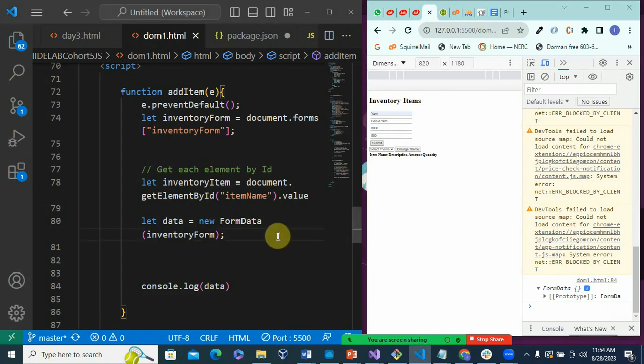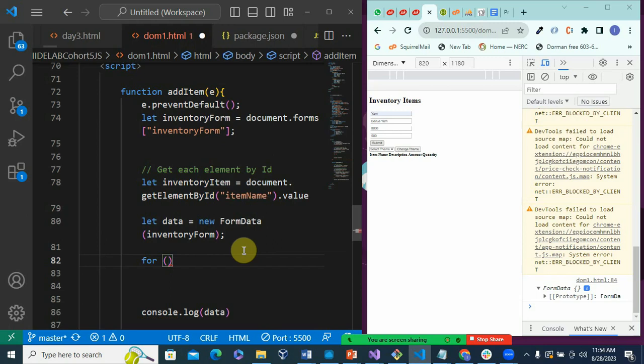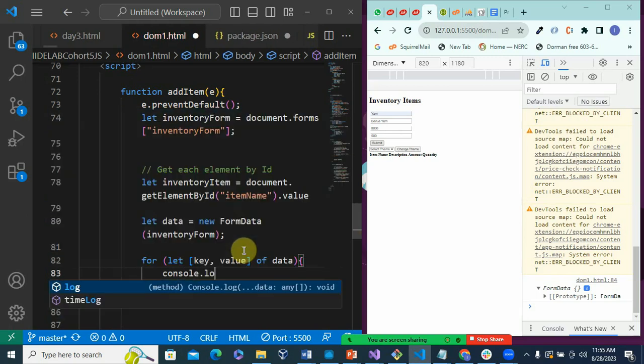So if I come in here and iterate through that data, I say for key, value of data, console.log.